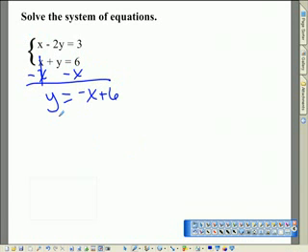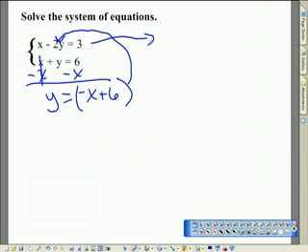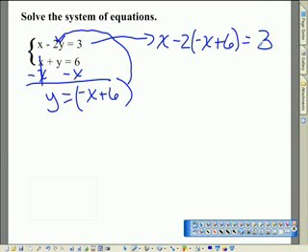This is what y equals, right? Can I put this in the place of y up there then? Yes, because that's what y equals. Y equals this entire amount. So now I can take this entire amount and put it right there for y, and rewrite this equation to become x minus 2 times this whole quantity, negative x plus 6, equals 3. This is why I put the parentheses around it, just in case I have to distribute. The most common mistake made in substitution is that students will forget the rest of the equation. So make sure you don't do that.